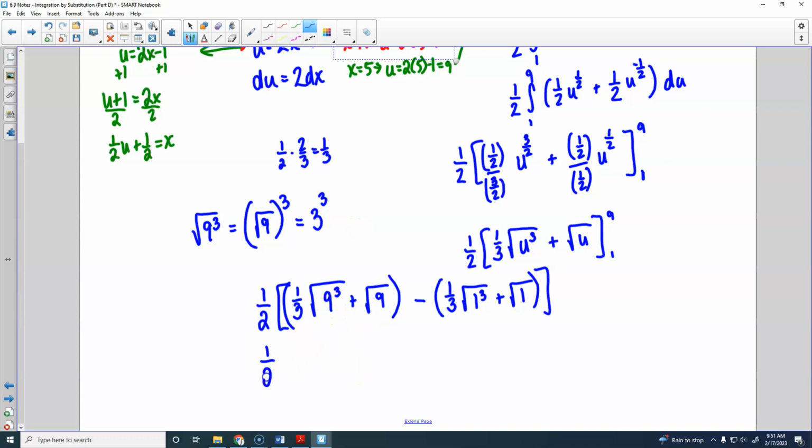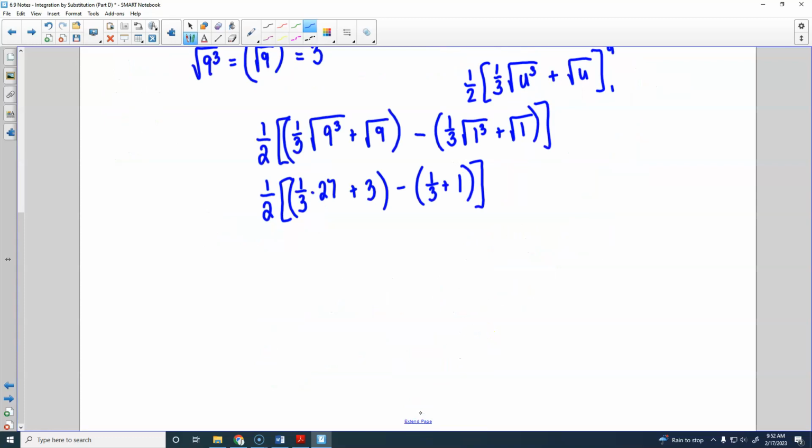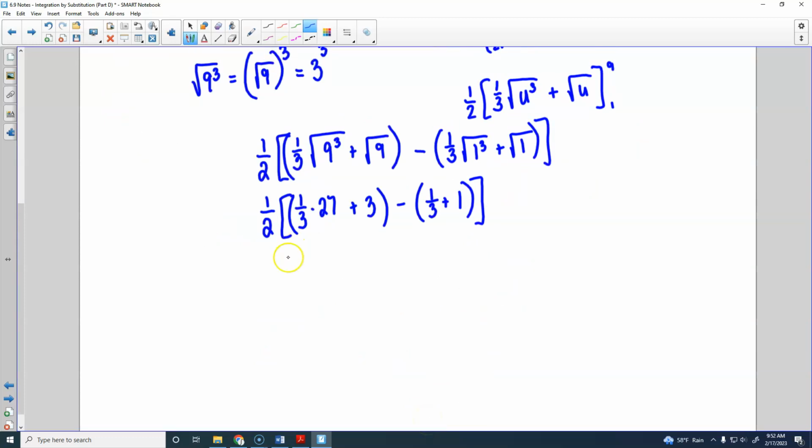So you'll see this stuff a lot of times on calculator inactive problems. And then this is a little bit simpler because it's just 1, so you don't even have to think. Roots of 1s are always going to be 1. So we got 9 plus 3 minus 2/3, no, 4/3.